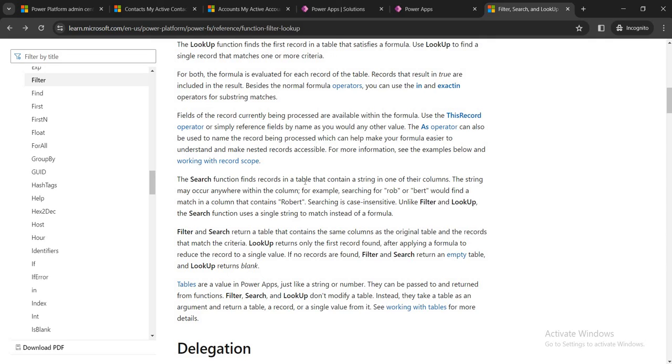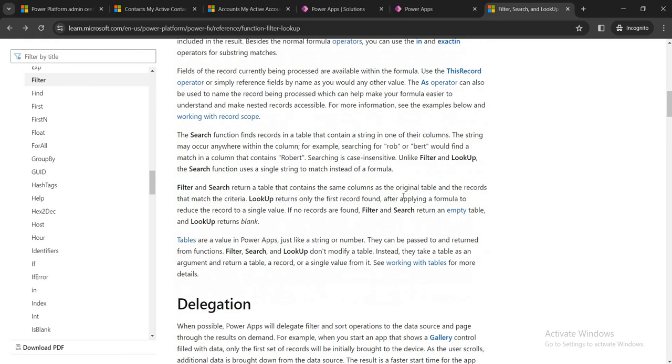It tries to find the text string we have passed in the multiple columns of the particular table. We can apply those matching text conditions to one column or multiple columns of the table records. Similar to filter, search will result in multiple records. Basically, a collection of records will be returned by search, and we can also have multiple column conditions there. We will see an example of that.